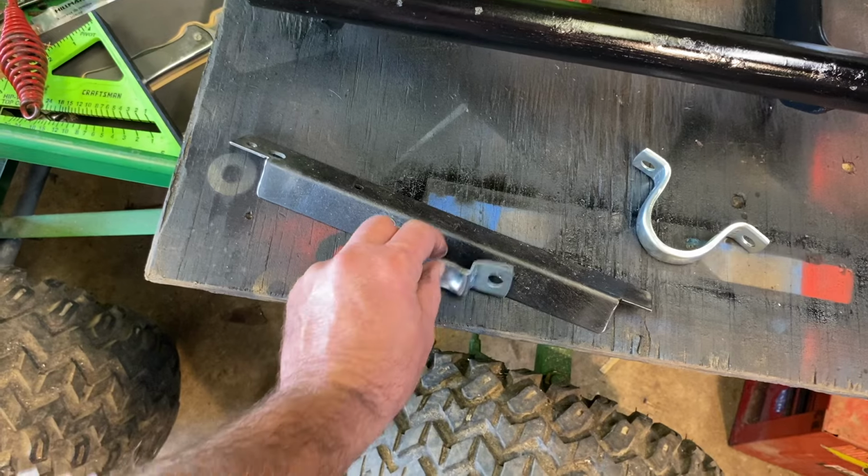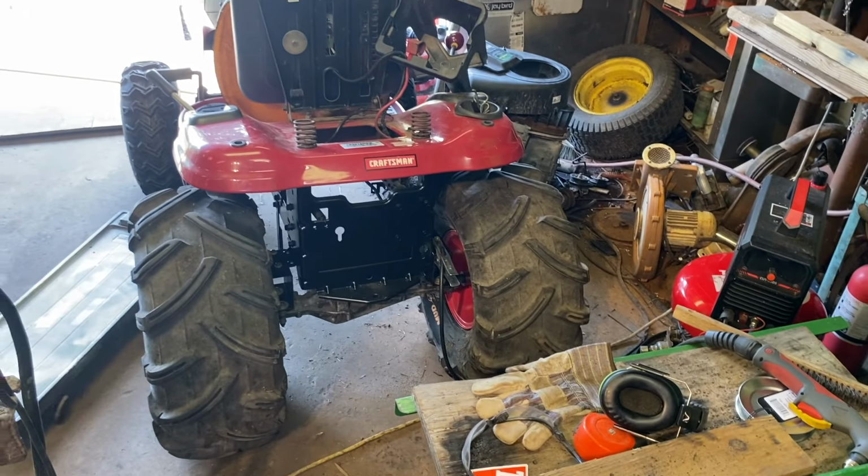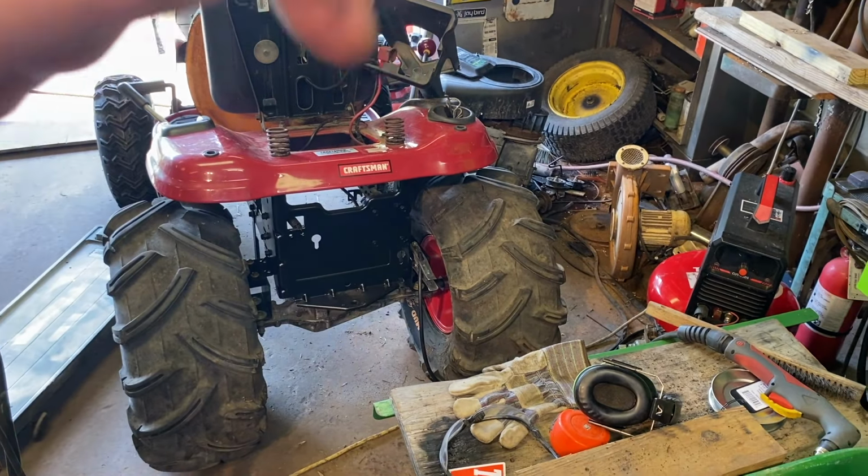I just drilled these two holes for the bearing. On the frame, I'll probably use the plasma cutter. It's gonna be hard to get down into the battery box with the drill, so we'll just pop a couple holes with the plasma cutter.